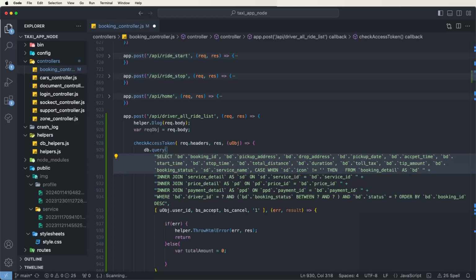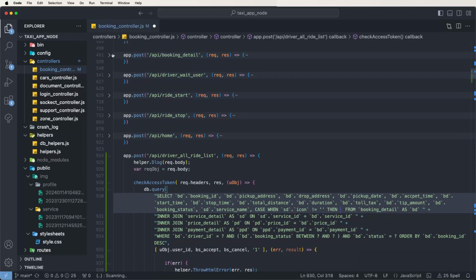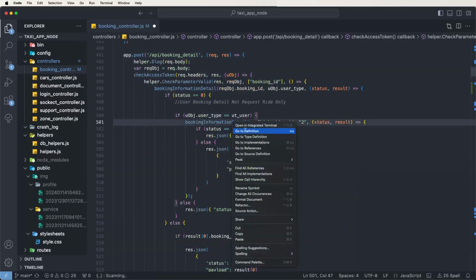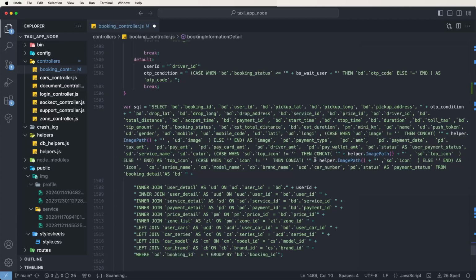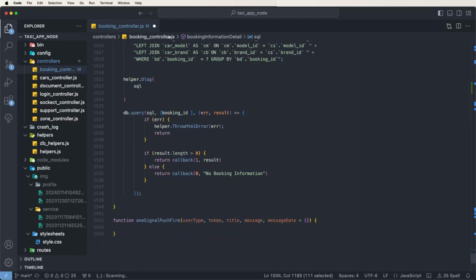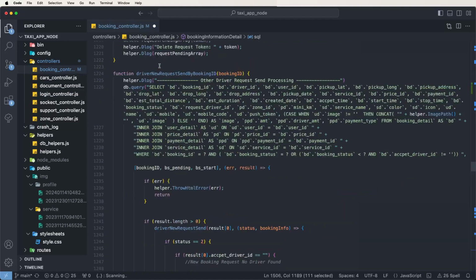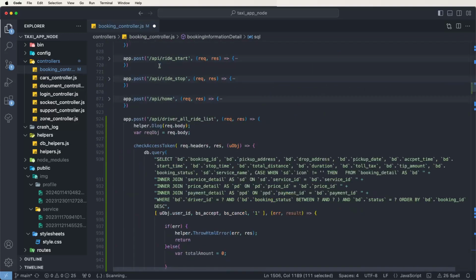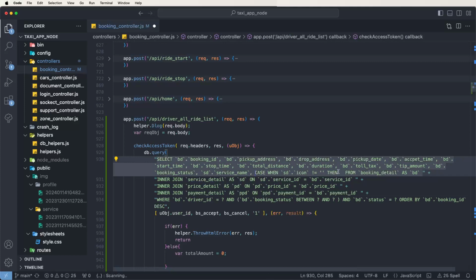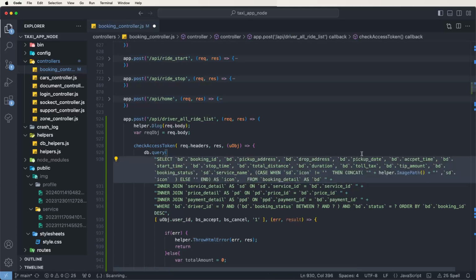Then we need to use the concat. Replace with the values like this.